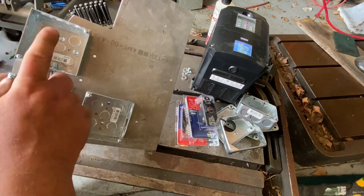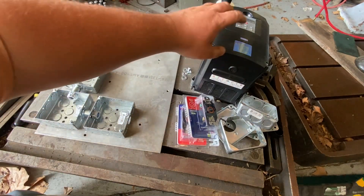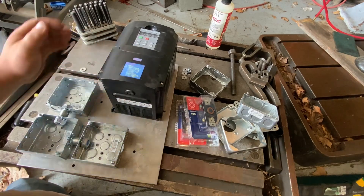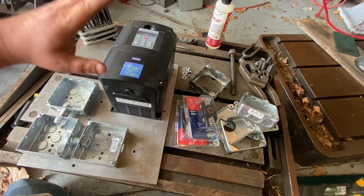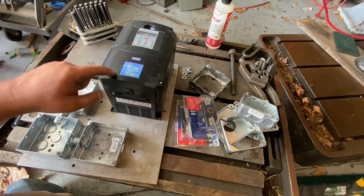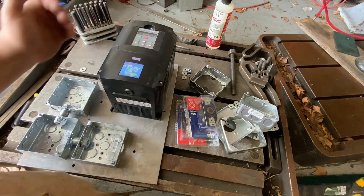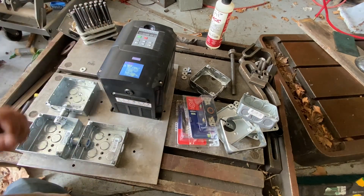I took the air hose and really blew this out because there was aluminum dust in there, and aluminum is conductive. Now we'll take this guy and figure out where we want it — that's looking pretty good right there. This aluminum will also act as kind of a heat sink. I'm going to put a separate fan above this. These cheap VFDs — keep them cool. If you keep these cool with nice airflow through them, they'll last twice as long. I work with lots of VFDs at work, and especially on the higher-end models you'll notice cooling is a key feature. Any extra air you can feed this thing it will love, because the capacitors get hot and all that.